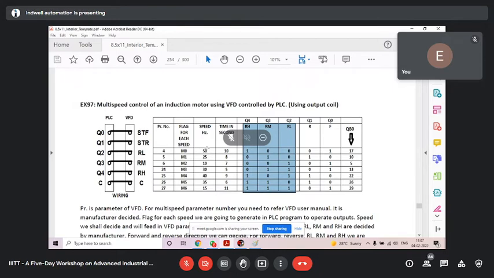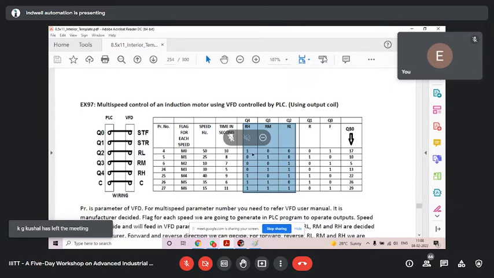It's not like the first speed should be high speed. I can give it 5 hertz also. So it is not like RH is for high speed only. In the manual it will be written RH is for high speed, RM is for medium speed, RL is for low speed. But it's not like that. When RH is high, we don't have to give high speed only. We can give any speed, but this is for speed number 1, you can say.